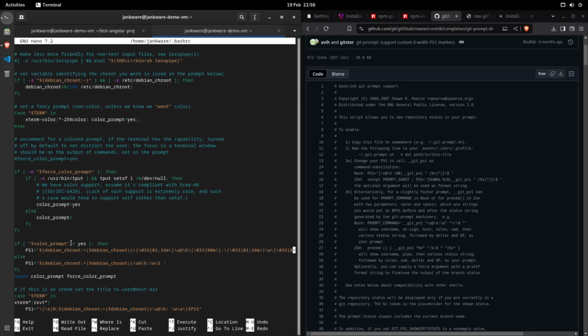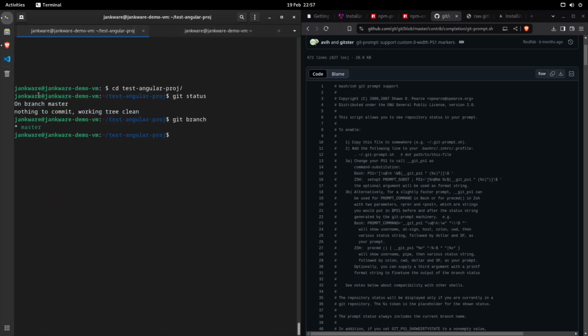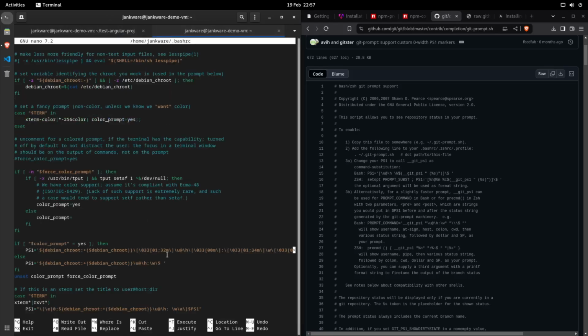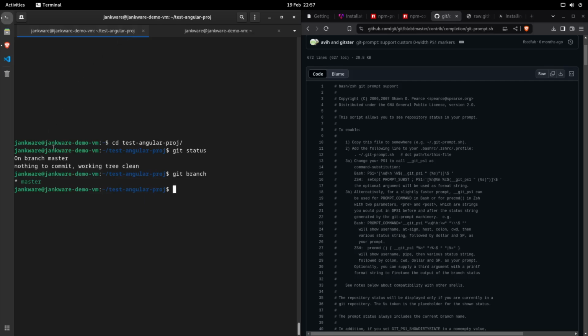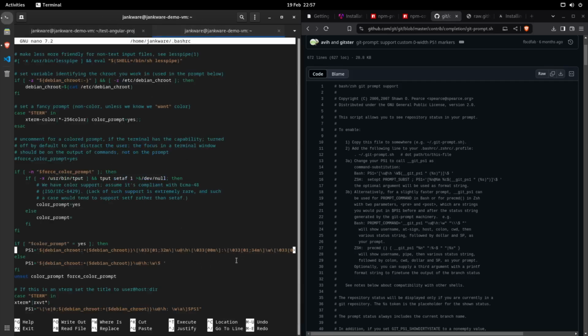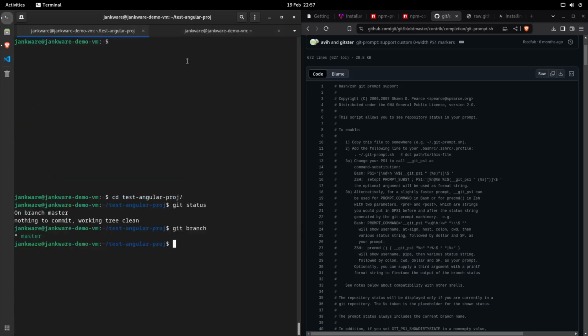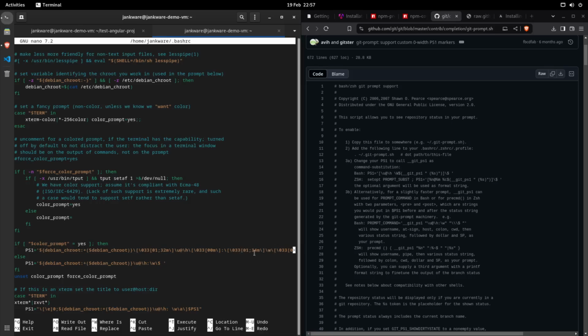What this does is basically check whether there's color in your prompt, and then add these colors. If not, it just doesn't add them. These command characters here specify the color. So if we go to this one, I think that is green, if I remember correctly. Yeah, that'd be green. And then I'm guessing that would be blue. I forget what the color code is. It's not massively important.